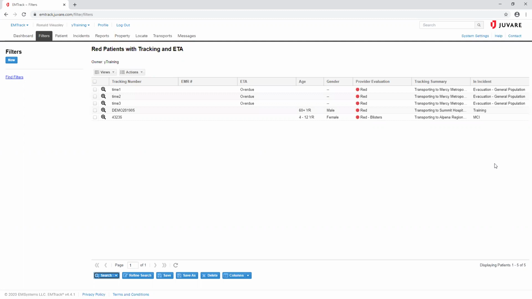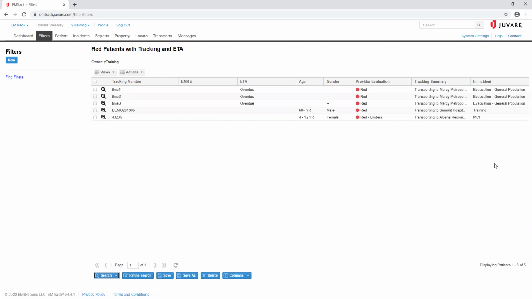So it's just another scenario where EMTrack can be used in that type of mass casualty incident where maybe you are getting those patients that you can't enter into the EMR system, which, again, was something that they didn't realize was going to be a problem for them until it actually happened. So that's just something to be aware of for everybody.